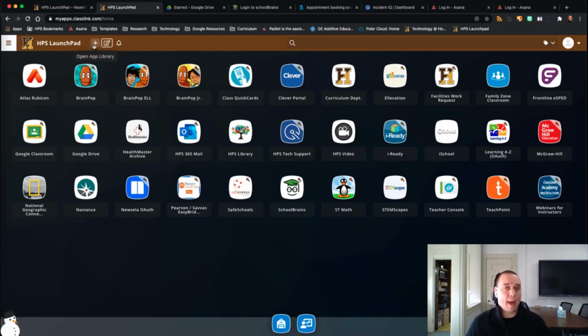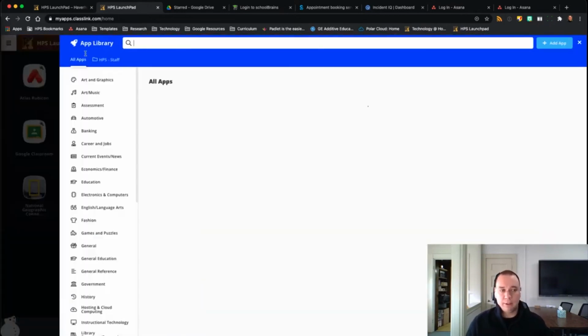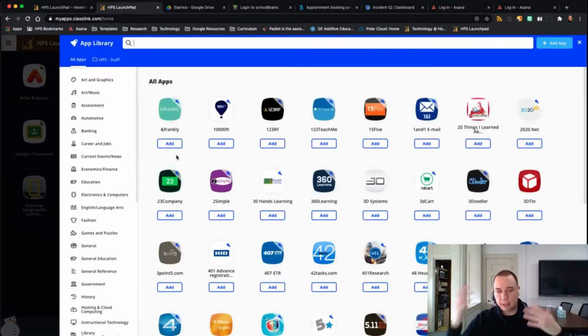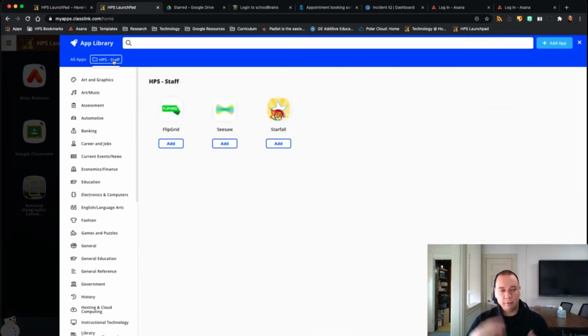The next little bit of customization that is available for us is the ability to use this plus button to actually add apps, or add links to it. If I click on this, what we'll see here is that they have preloaded a lot of links and resources that other school districts have used in the past. And as you know, I'm sure that not all of these we have licensing for as a district, but some of these are just simply free resources that are available. Whether you search for things up here or click on this HPS staff one that other educators have added or asked to be added as quick links, these are quick ways to add other links to your LaunchPad in ClassLink.